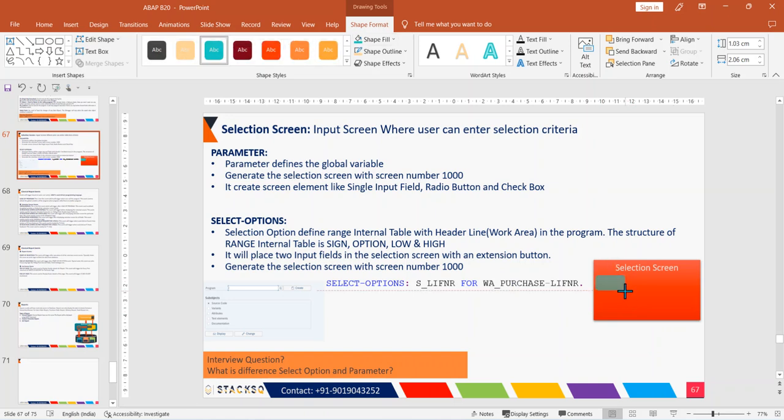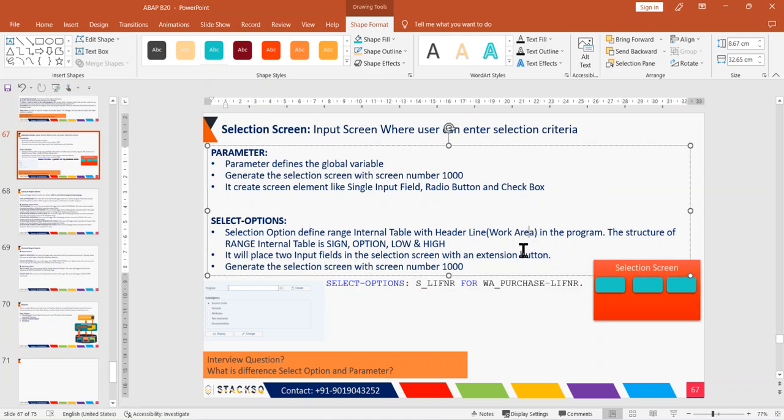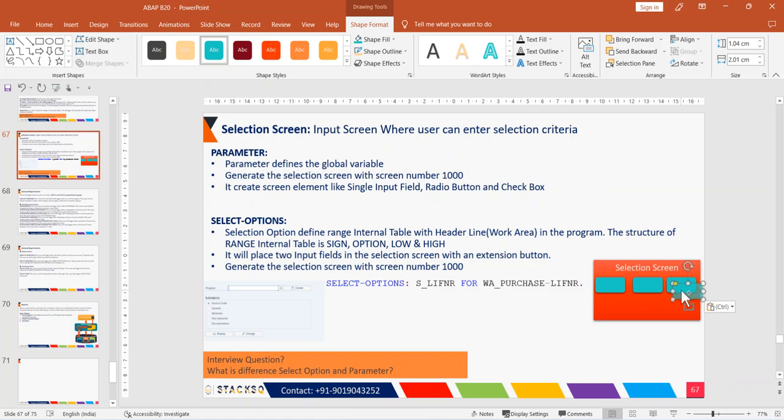It will also place the low field, another high field, and one more extension button here. This is what happens when you say select option, right?